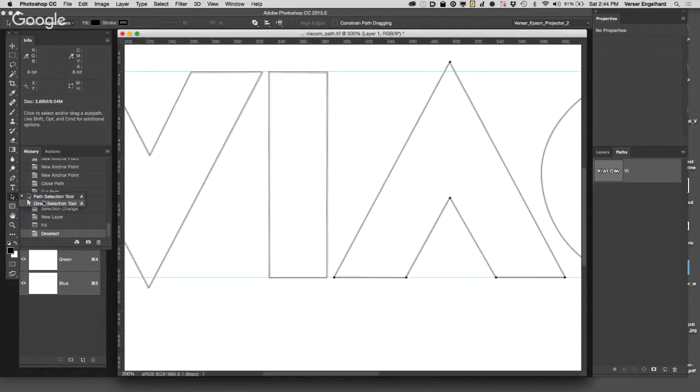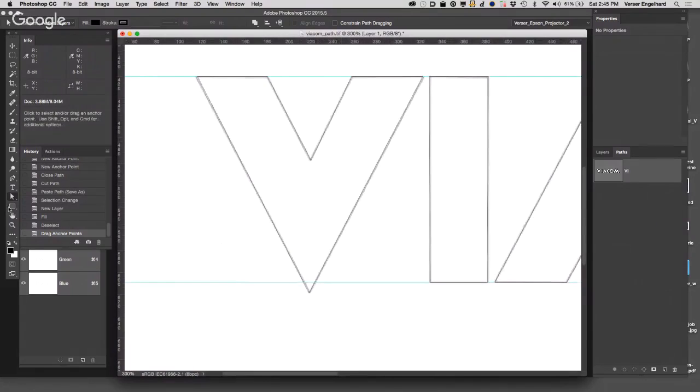If you click the direct selection tool, it's the white arrow guy right here, you can now come over and click a single point. So I'm going to get you guys all on the same page as me. I'm going to click outside of my Viacom, clicking down here below, so no path is selected. I'm going to come up to the top to make the path active, and we'll do this on the V. Again, I've got the white tool selected, which is the direct selection tool. When you click on this path right now, you will see that it did select the path. However, what's different is that you will see these are all white points.